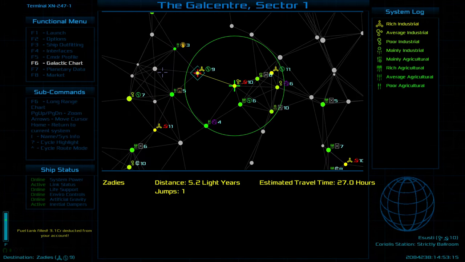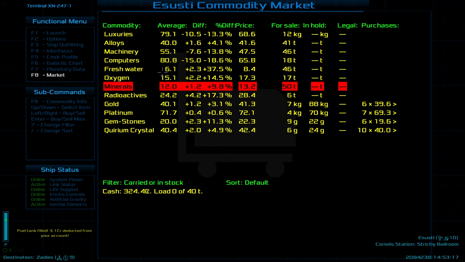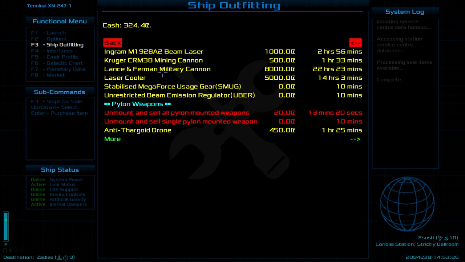Okay, so I know we don't really want to buy and sell anything here. Well, we might have to sell some stuff because we don't have a lot of money. What I want to do is check to see if there are any good missiles that I can pick up.